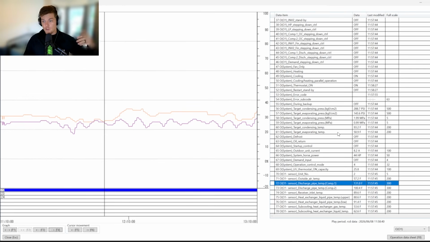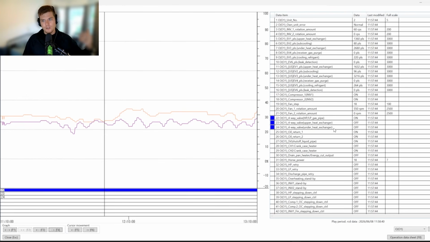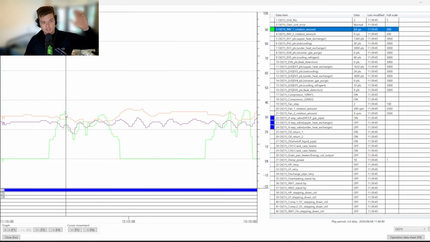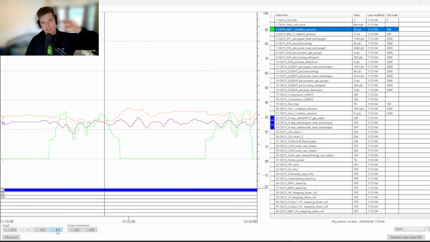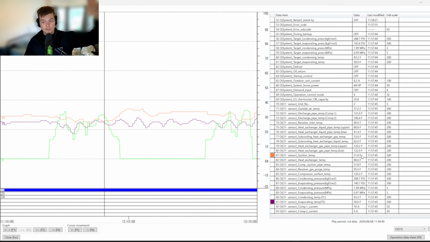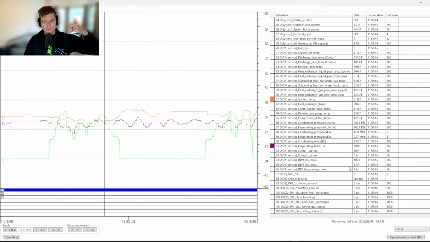But when we're looking at swings, what are we talking about? Let me show you. Like this. Drastic changes in speed. We're way up high, and then we're way down low, and then we're way up high-ish, half-ish, and then we're down low again, and then we're up high again. We don't want to see any of that. We want to see sustained normal operation. Now, you'll see that this is a triple module, so it might rotate between compressors or it might rotate between modules, and that's a normal operation every 20 minutes. That happens at VRV4. That's normal stuff that we usually look at.